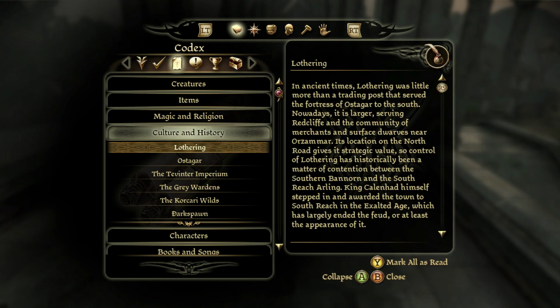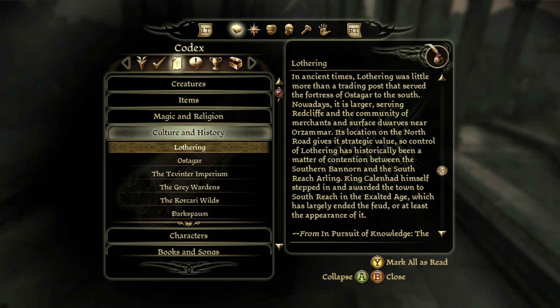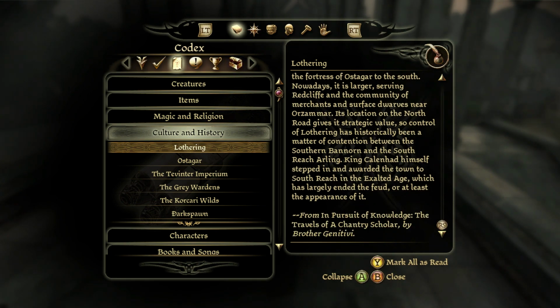Right, culture and history. Lothering. In ancient times, Lothering was little more than a trading post that served the fortress of Ostagar to the south. Nowadays, it's larger, serving Redcliffe and the community of merchants and surface dwarves near Orzammar. Its location on the North Road gives it strategic value, so control of Lothering has historically been a matter of contention between the South Bannorn and the South Reach Arling. King Calenhad himself stepped in and awarded the town to South Reach in the Exalted Age. Interesting, that's the first time we've heard of that age, I think. Which has largely ended the feud, or at least the appearance of it. We've heard of the Dragon Age, we've heard of the Exalted Age, and we've heard of, I think, one other age, which is slipping my mind now.